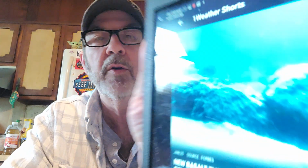New basalt type discovered beneath Pacific Ocean. A new type of basalt rock formed by very hot volcanic eruptions was discovered while drilling through the Pacific Ocean floor on March 2021. This has proved that the ocean floor eruptions are hotter and more voluminous than earlier presumed. This 49 million year old rock is distinct from other basalt rocks in its chemical and mineral composition. Well, that's quite a while ago when that happened.